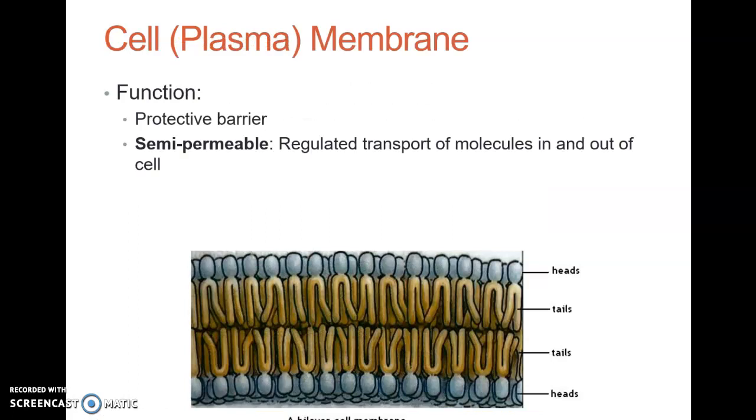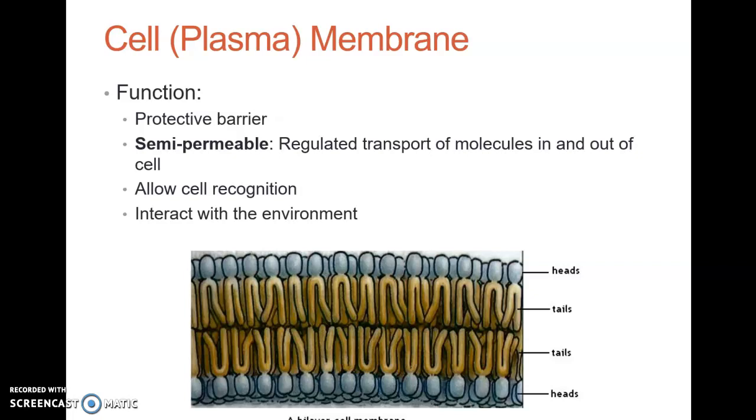The cell membrane is sometimes known as the plasma membrane. So if you're doing the POGIL today or any worksheets or readings in the next week, if it says plasma membrane, it's the exact same thing. Don't let it confuse you. So the function: it protects the cell. You know, our skin protects us. The cell's membrane protects it. It's semi-permeable, also kind of like our skin.